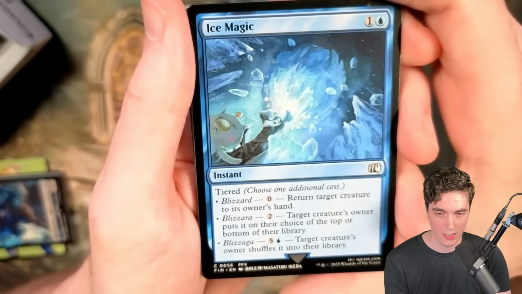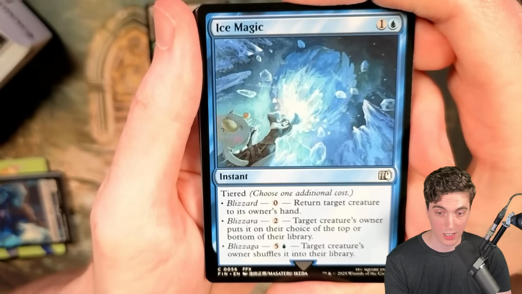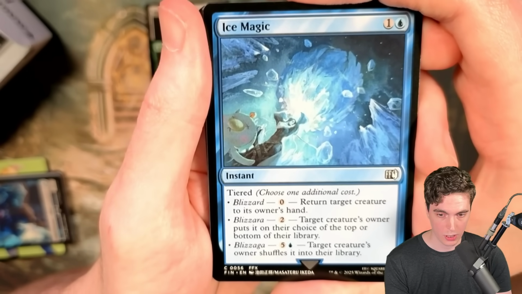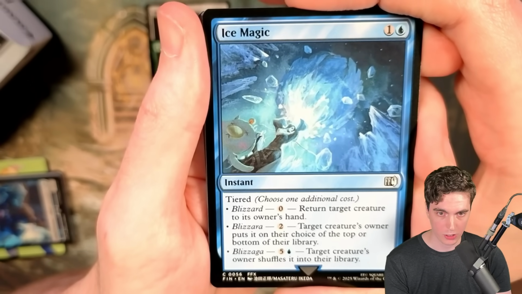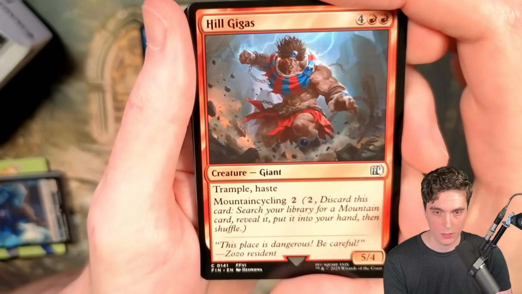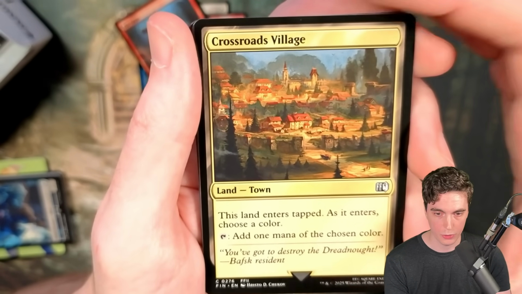Ice Magic. And there's quite a few of these tiered instants and sorceries. And functions pretty similarly to Kicker. Just get to choose one of the 3 modes. But cards converted mana cost is still the one in the top right corner, so 2 in this case. Seen this before. Another Crossroads Village.